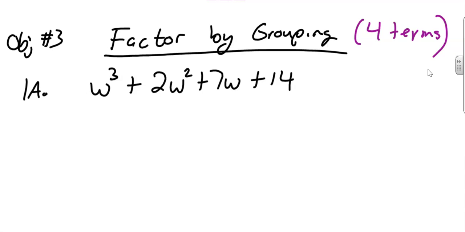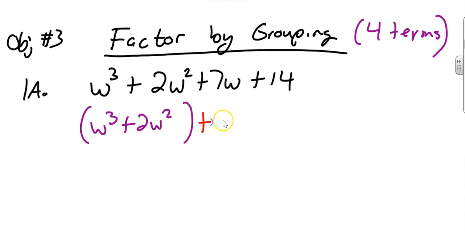Okay, and as long as the terms are in descending order, you can pretty much always do the exact same thing. So if they're not in descending order, you probably want to turn around and get them that way. Every problem I looked at was given in descending order, so we should be fine when we go through this one. But you're going to group the first 2 terms together. And I always tell people, regardless of what this sign in the middle is, I'd always go back and put a plus. And then you group your last 2 terms together. We'll look at one in a minute where that's a negative, and we'll give you a little different look to it.